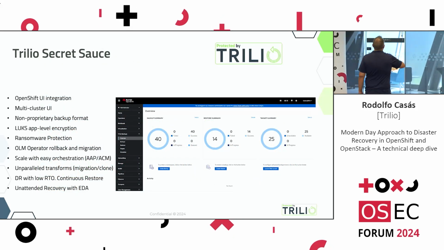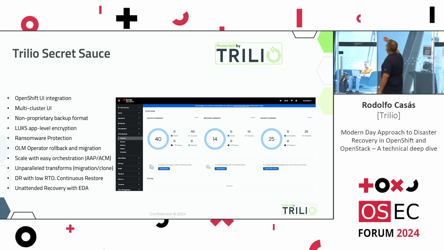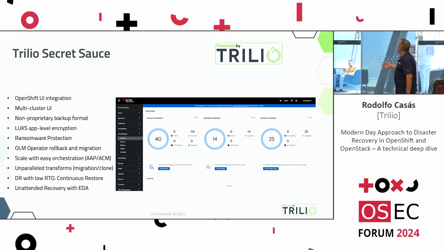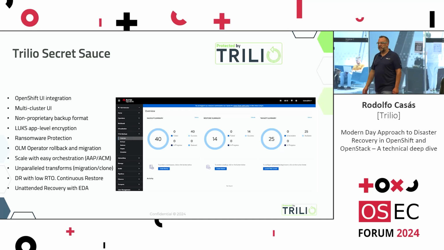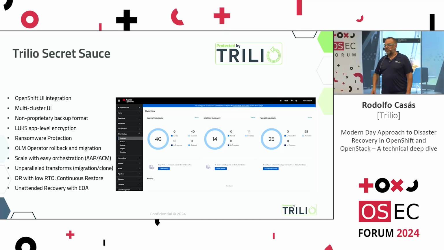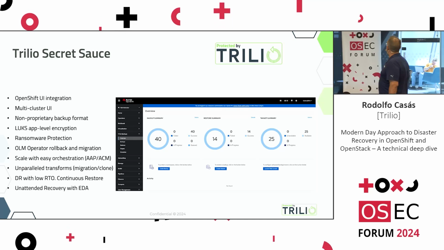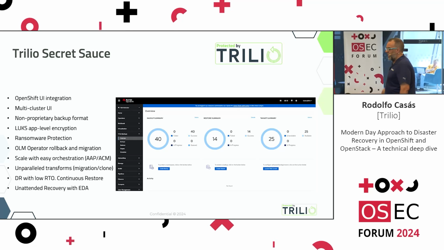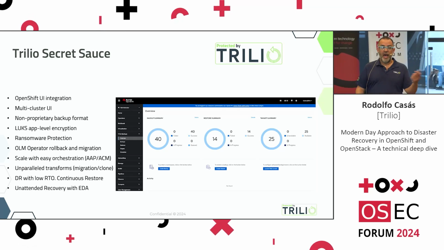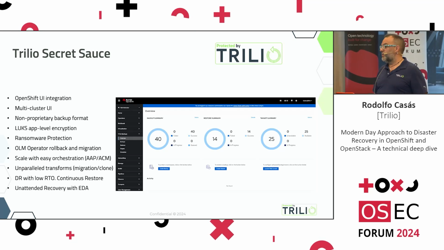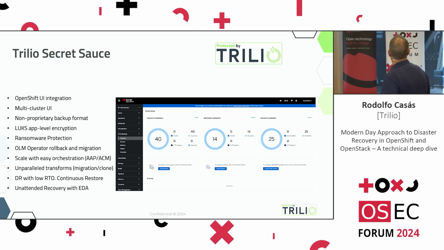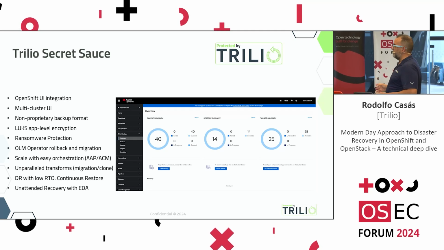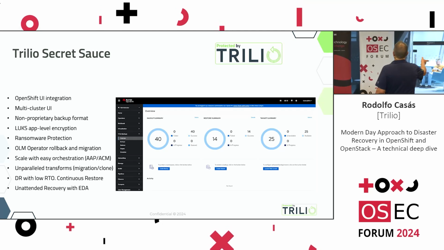Now, the secret sauce from Trilio. This is a list of the latest stuff that we find is very interesting for customers. First of all, the OpenShift UI integration. I will do a demo in a minute, okay? Let me go through the PowerPoint as fast as possible. We have the OpenShift UI integration right now. I think we are the first one doing that. We have it in Red Hat Virtualization, we have it in Red Hat OpenStack, and we have it also in OpenShift UI. We also have the traditional multi-cluster hybrid user interface. I will show you that as well.